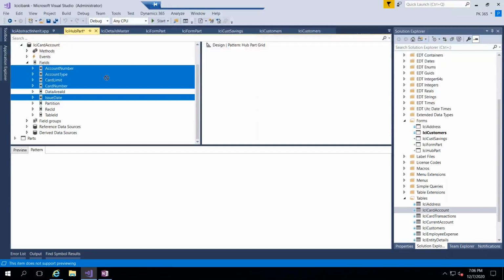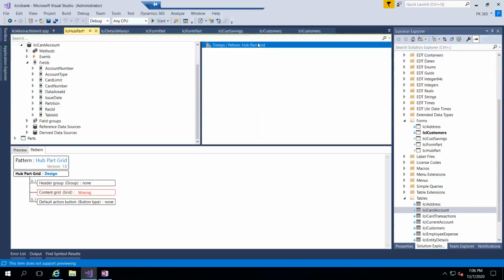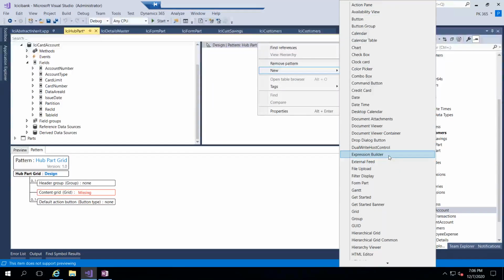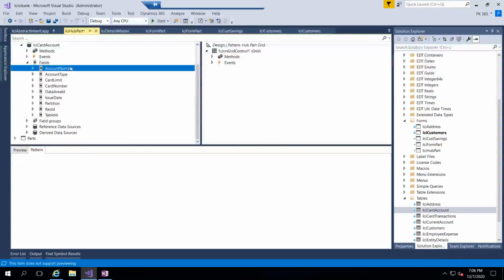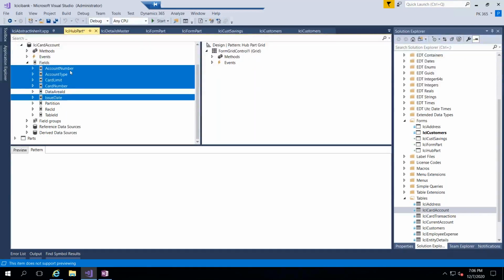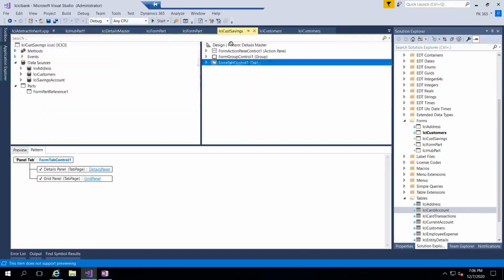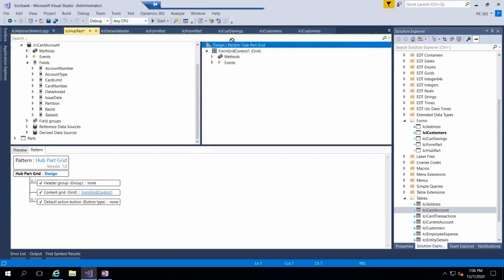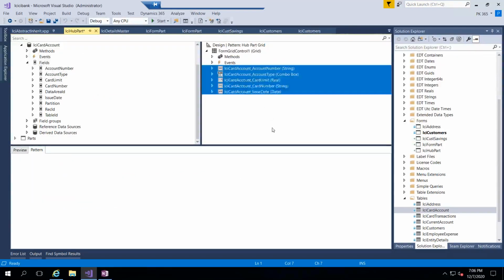If you select the fields, whatever you need, it will simply display the data of these fields on the screen. Oh, sorry. I need to add a grid. One second. There is no action pane or anything here. Where is the grid? This is the grid. And then let me take all these fields. Drag and drop. Okay. Done. Save. Creating the hub part is finished.